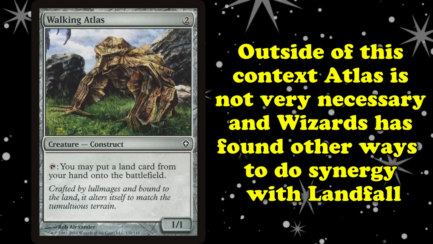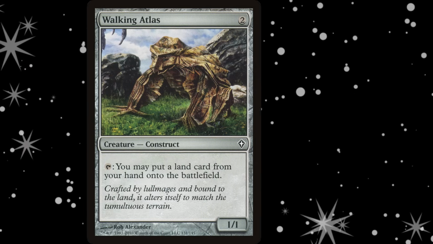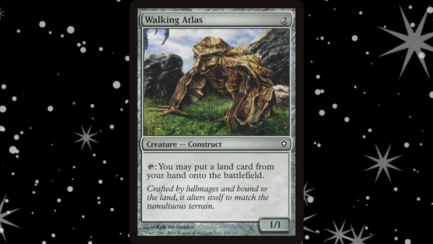However, outside of that context, the card isn't very necessary, and Wizards has found other ways to do landfall synergies in subsequent visits to the plane. As a result, it's not that uncommon to see Atlas in random mono-white or mono-red commander decks, despite needing Gatherer on hand to deal with any possible confusions that arise.